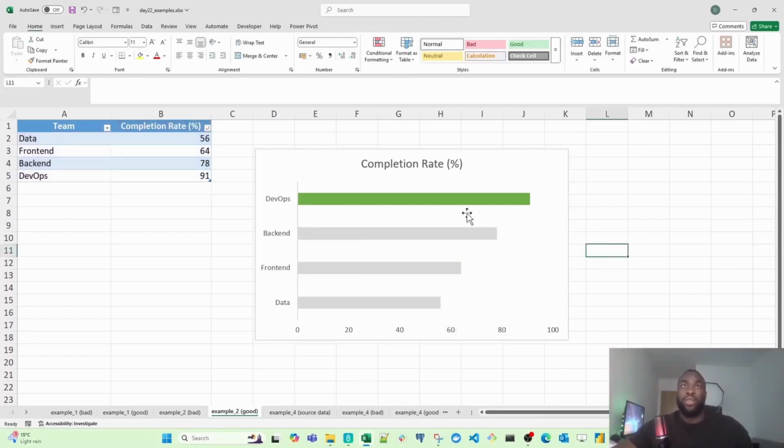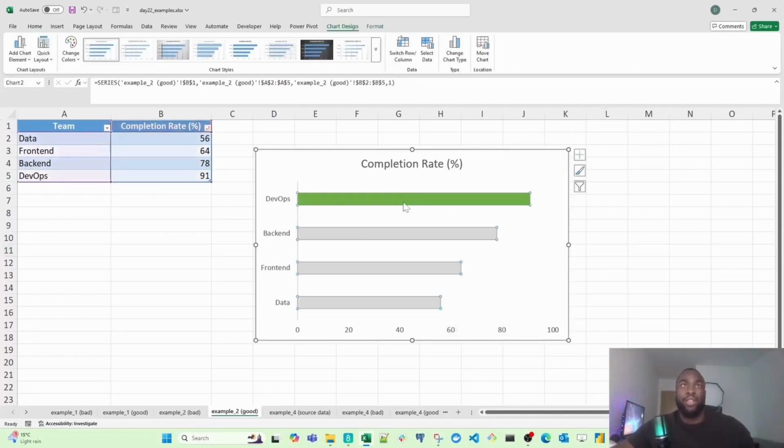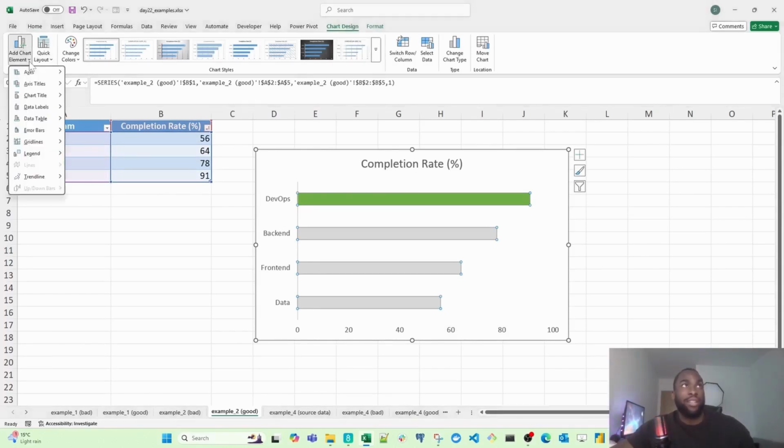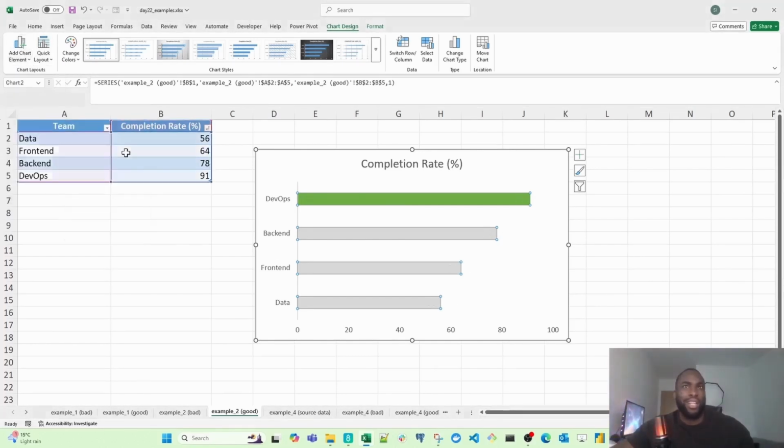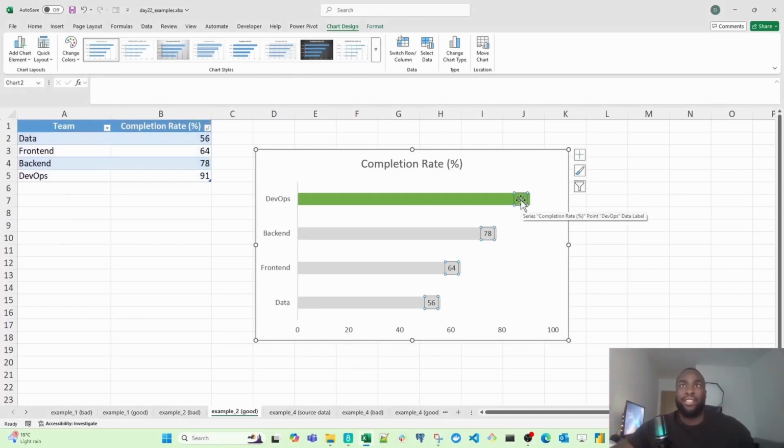The next thing we need to do is add data labels. So select the bar, and then under the chart design tab, go to add chart elements, then data labels. And I like to use the inside end. So select that. Now I'm going to select the DevOps data label and make it white.